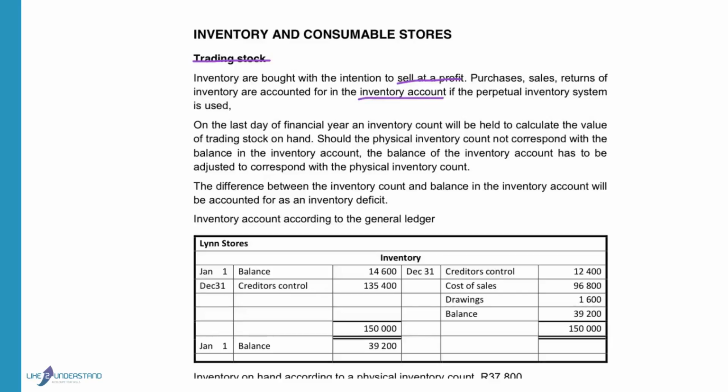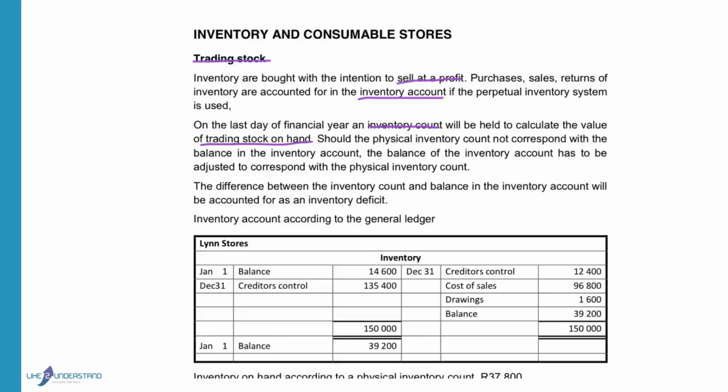That means the whole year, every time when the inventory increases or decreases, it will be recorded in the inventory account. On the last day of the financial year, an inventory count will be held to calculate the value of trading stock on hand. So every article in the business will be counted, determine what is the cost price of the article, and determine what is the total value of trading stock on hand.